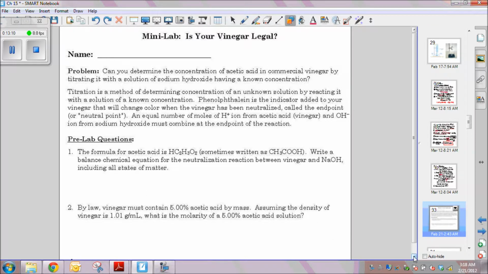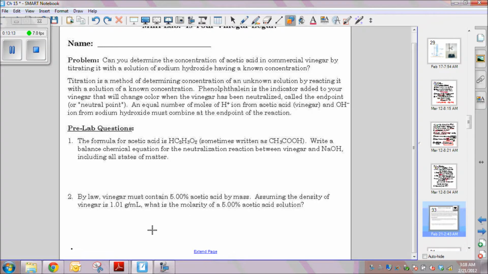The second one is a little more challenging, and it is calculating the molarity, not percent by mass, which is what vinegar and food products are measured in. Concentration is measured in percent by mass here. We want to figure out the molarity of the acetic acid solution. So how do we do that? Well, I'm not going to tell you much more than this, and here's a hint. You must assume a certain volume of the vinegar first. Now remember, molarity is moles per liter, so figure out a good initial volume to assume and calculate the mass based on the density. And that's all the hints I'm going to give you.